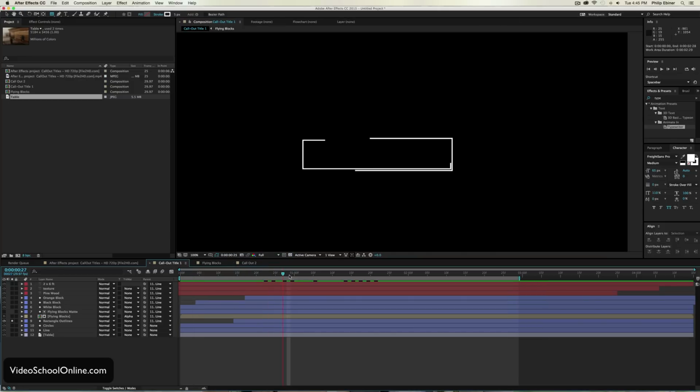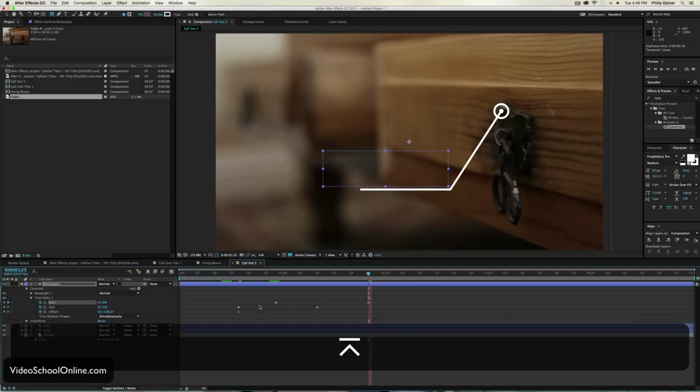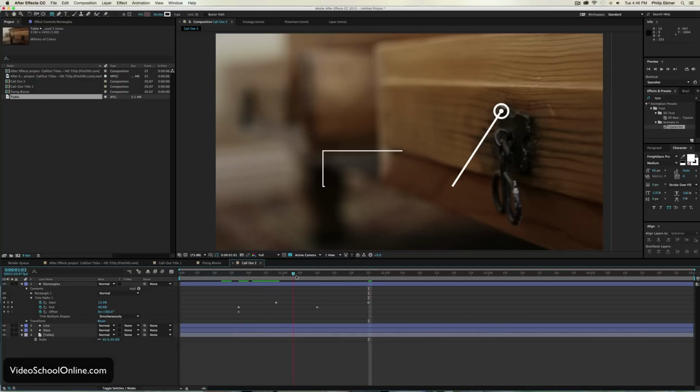Now we don't have to replicate this exactly, so we're going to grow it to around the top. So now we go forward a second or so and make this 8% to all the way to about here, 67. And then about here, we're going to move this keyframe for the start, and then about a second forward, move this all the way to 67. So now it's actually animating off. It starts, it grows, it rotates, and then it animates off.